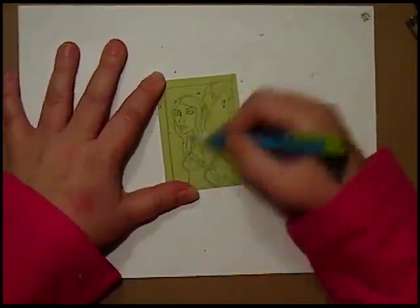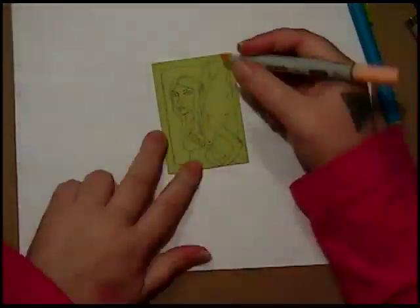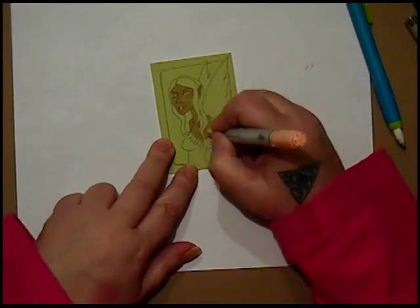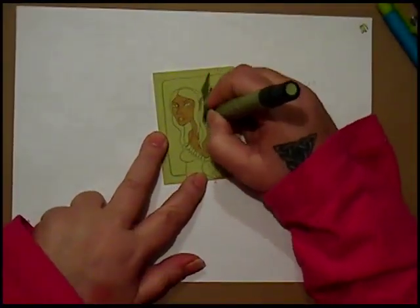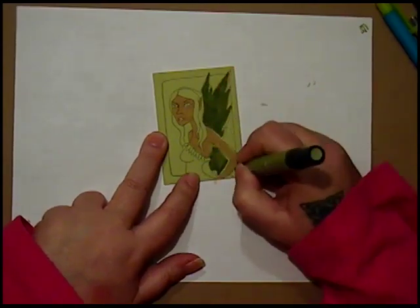Then I erase all of my pencil marks. And here I'm using some artist grade markers. These are Copics. I'm also using Prismacolor and the Letraset Pantone markers. And as you can see, it covers quite well over the colored board. And it takes the marker quite nicely, with a good saturation level.